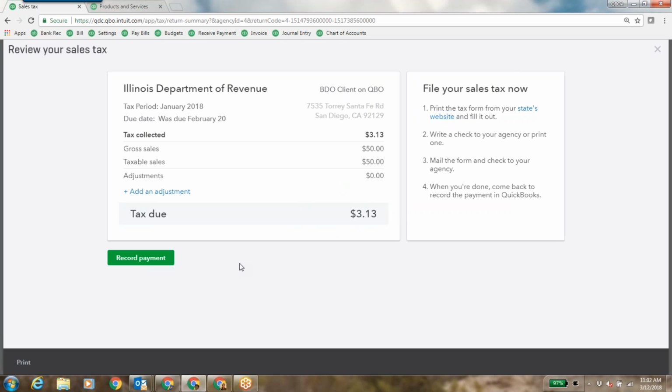Go ahead, Woody. It's a fair assessment that when it says view return, at this point it's just going to be this screen. It's not going to be the form. Down the road, it may show the actual form. But at this point, this is just in beta right now. Yeah, right. Sure. What's the question?